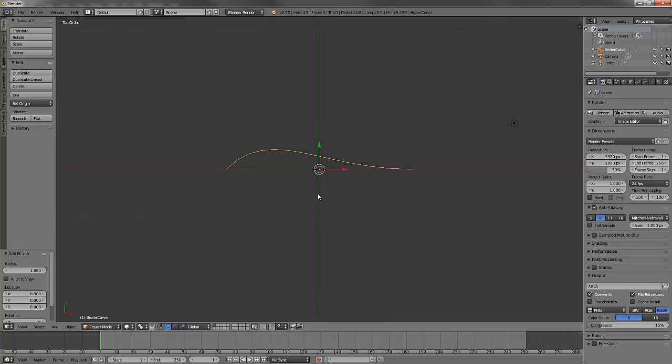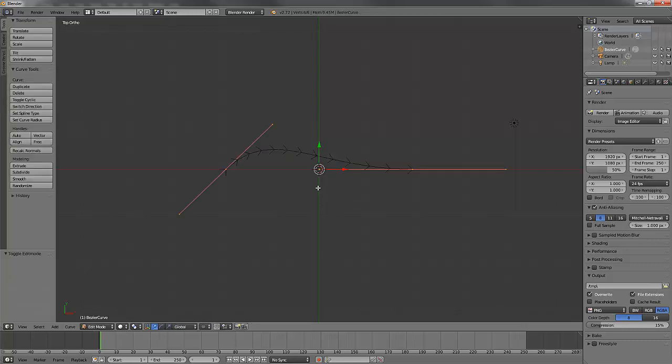If we tab into edit mode, we can have a look at the sub-objects that make up our Bezier curve. We have three sub-objects. These very visible pink lines are our handles. Slightly less visible are these little orange dots at the center of the line and center of the handle and at both ends of the handle.